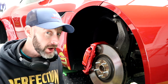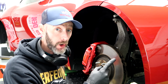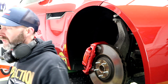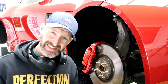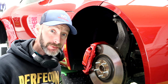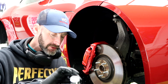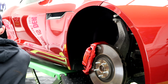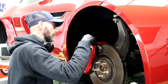In a couple of weeks' time, we've got, I don't know what the name is called, a Volcano Orange F-Type coming in. On that one, we are painting the rear calipers because they're not in the best condition. So yeah, they're going to be painted red. Wish me luck on that one. But yeah, I've had quite a few Jag F-Types recently. But they are lovely to work on. Really nice to work on.